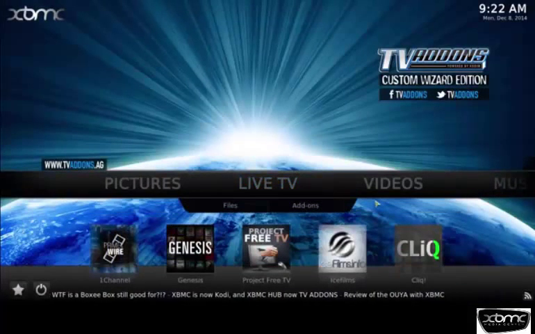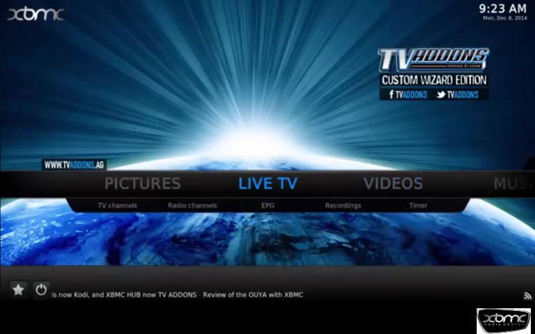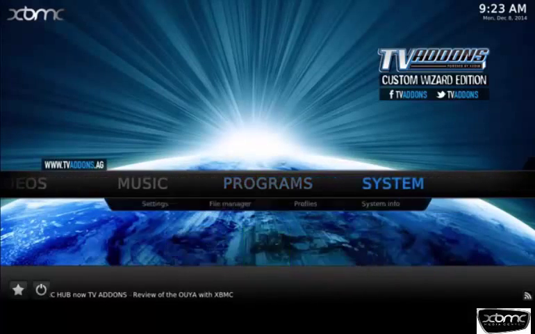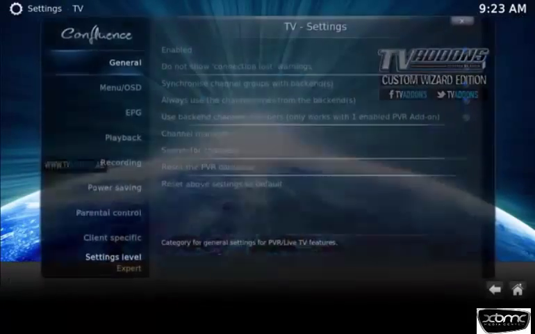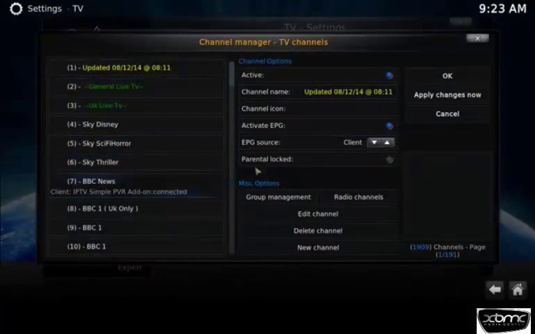But if you only want a little bit of those channels for yourself, for example only the Russian ones, or only the English ones, then you go into System, Live TV, and Channel Manager. This is a very good tool that XBMC has.